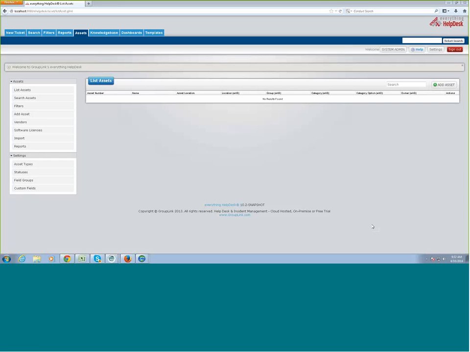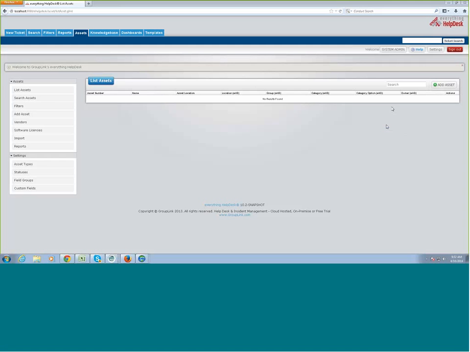Another question here is, can the assignment be taken off required? You can do that. You can take it right off of the ticket itself. It's always going to be required because a ticket has to have an assignment. Depending on how you have it set up, it might not be auto-routed to a certain technician. It might go right to the ticket pool. But even if you don't have it on the ticket, whatever assignments you have in the background will still function.